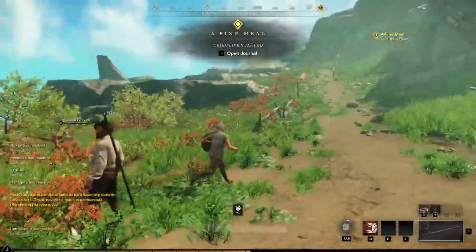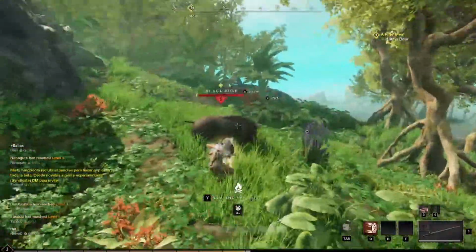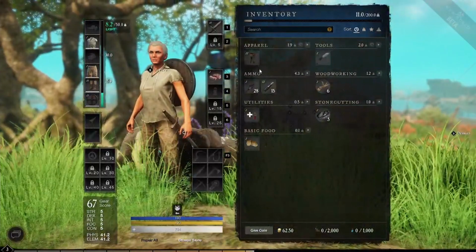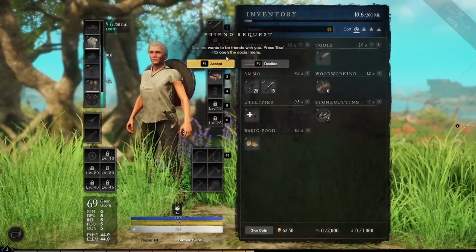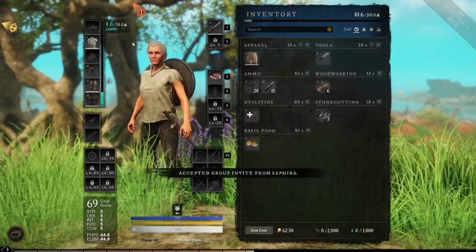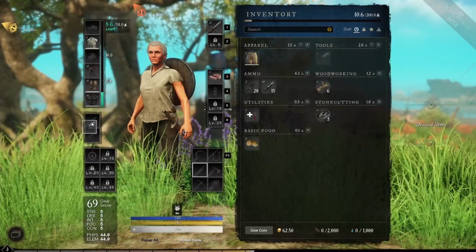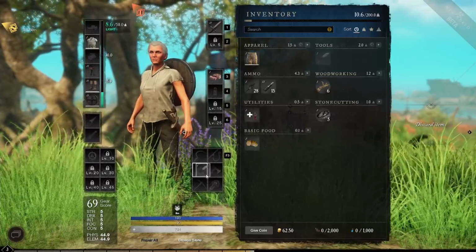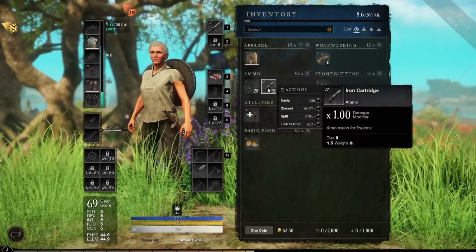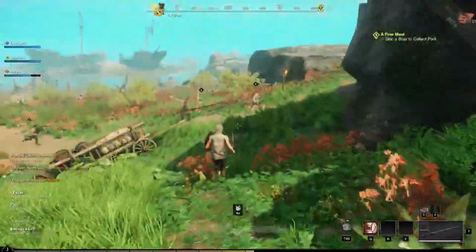Lovely. Let's go find a boar. I've already killed a few of them. There's one. Tab. Alright, so let's equip them because they're going to be stronger. Yeah, I've got it, thank you. Got a friend request. And there's my friends. Don't need that. So, what's this ammo? Flint arrow. Iron cartridges, that'd be nice. Lovely. Right, so now I can skin these boars.